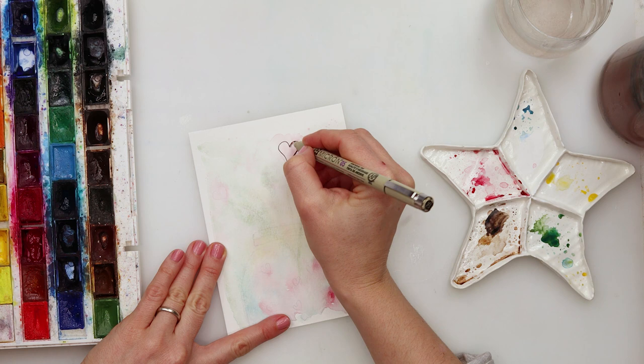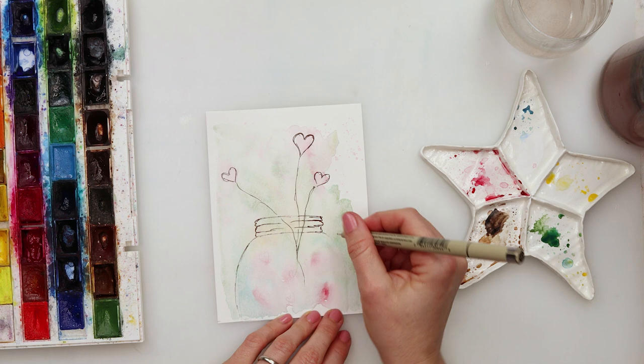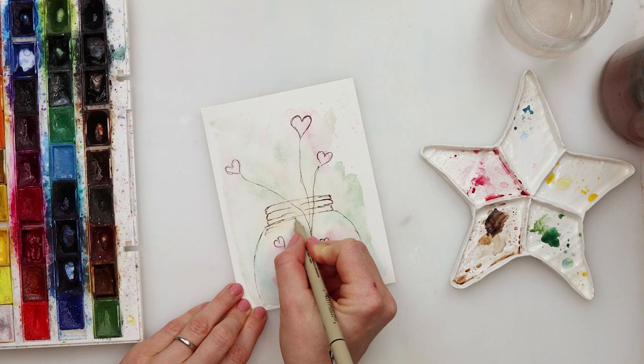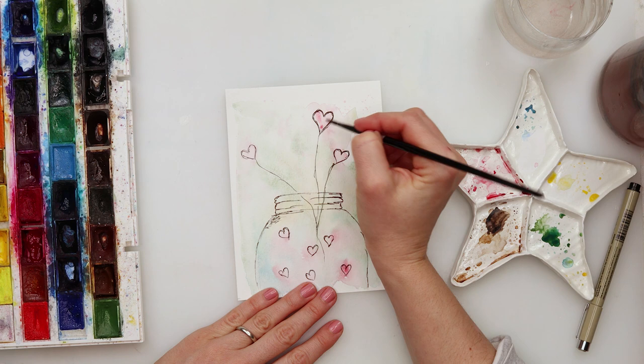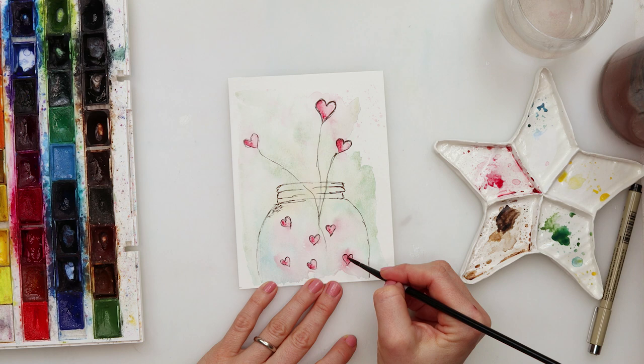As you could have seen in the previous two cards and in this one as well — when inking, I'm not trying to make one straight line. I'm making a broken line intentionally. I think it looks a little better to me; I don't want it to be perfect — I want the lines to be slightly broken, a little more interesting. Then same as earlier: painting the hearts on the left side with a little more pigment, smudging it slightly into the right side.